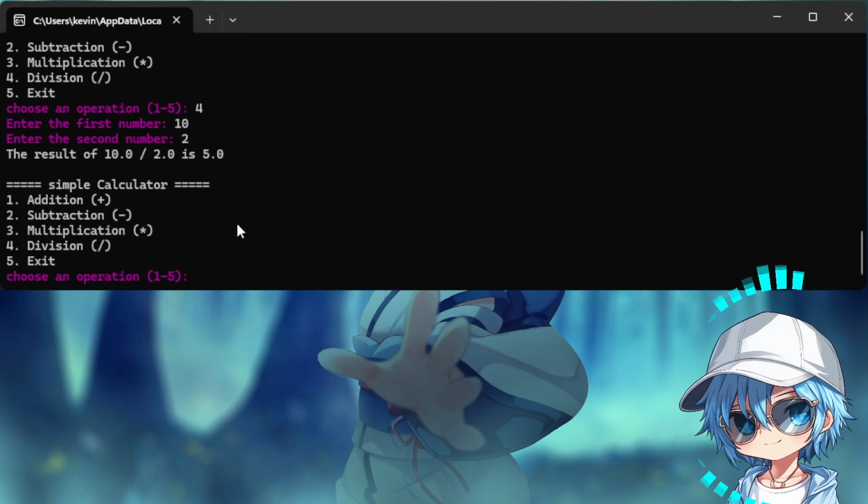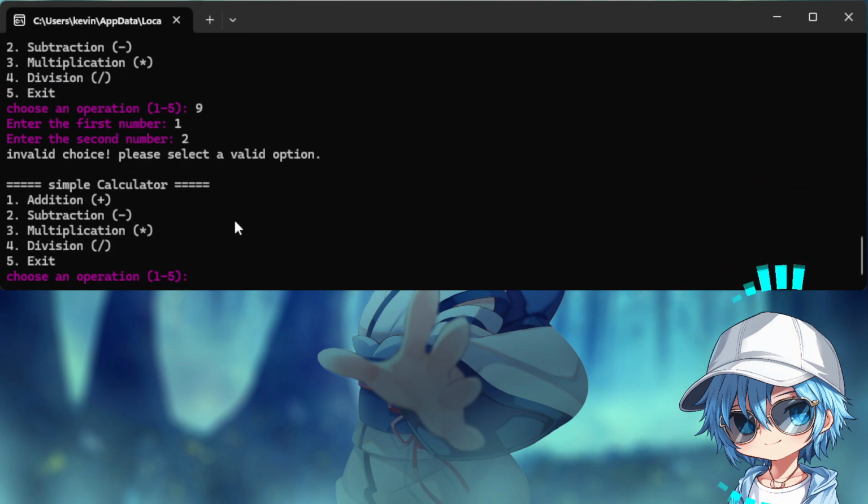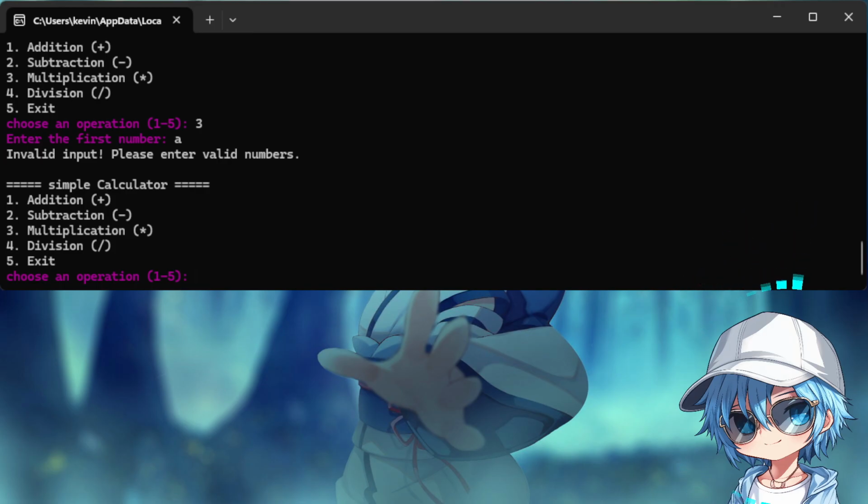If we choose anything else, other than 1 to 5, like a 9, we get: Invalid choice, please select a valid option. If we select 3 but use the letter A, we cannot use that. Invalid input.